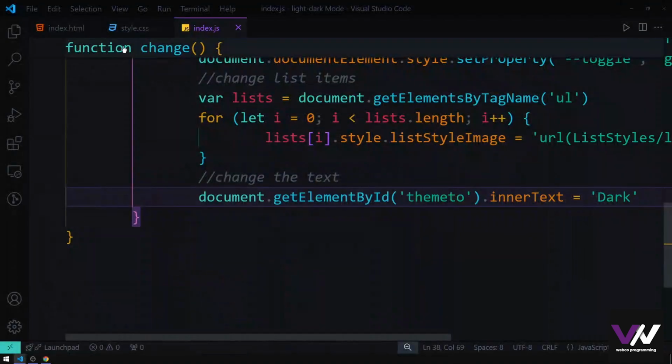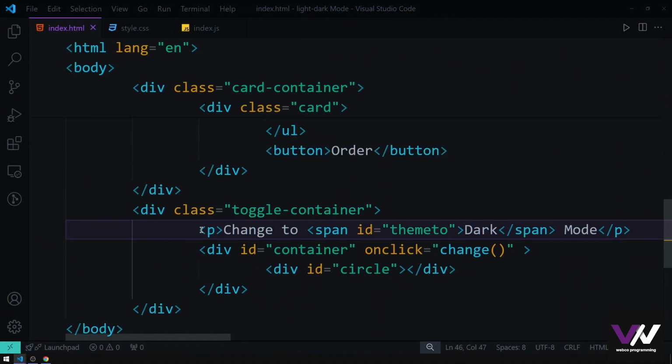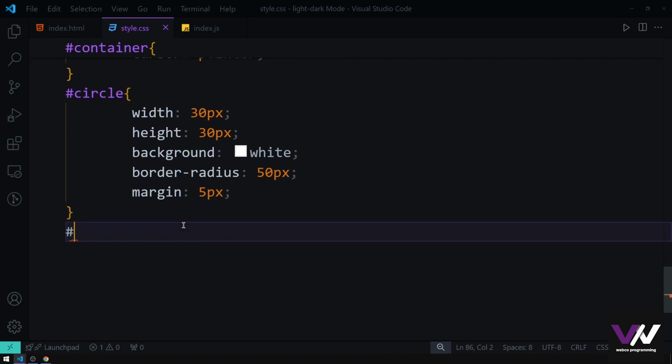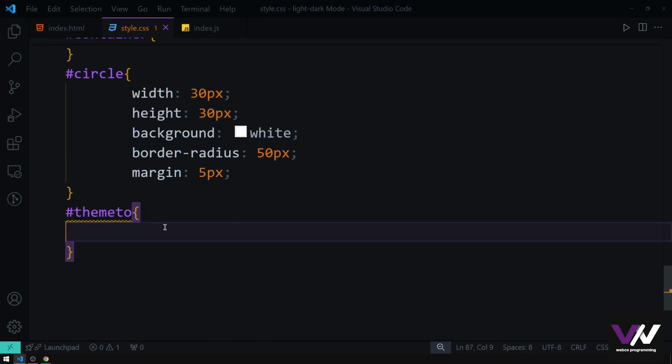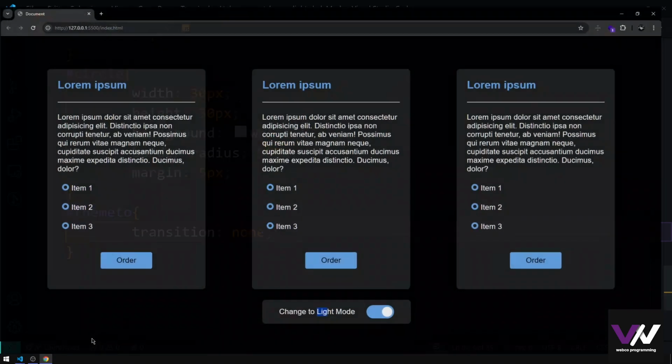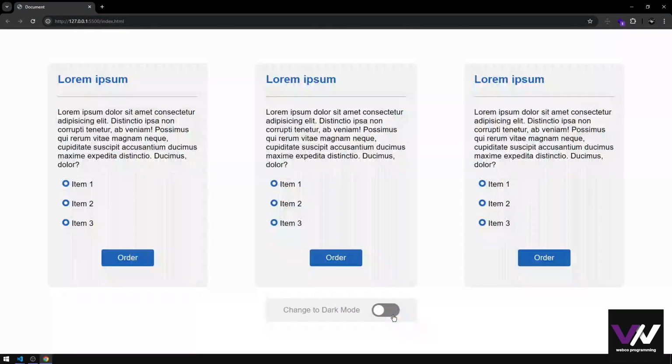That is because when we change here, it's going to change this one first and then the span inside of that. And for removing that, we can target this ID in our CSS right here, and we make the transition none. Now if we check again, you can see we fixed that one too.